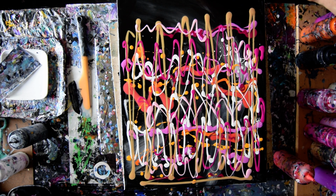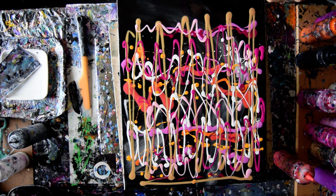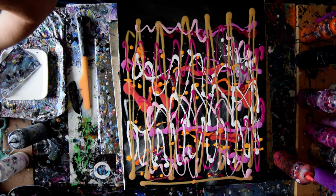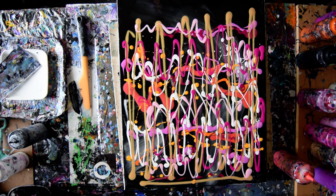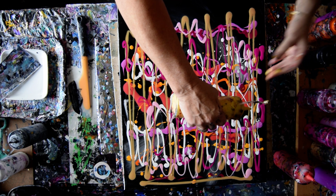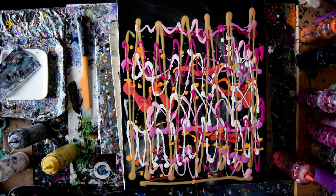I'm going to indulge myself and use, whoa, that was not even on. If this is open, I will indulge myself. And it is not open. I will get those nails, I promise. I know, I keep forgetting to get the nails to keep my bottles open. And now I have a thread of paint stuck to my fingers. Come out! Come on! Okay, can't have that. Back to the Jordan.